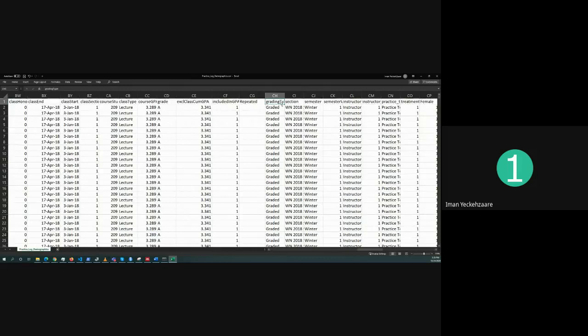We have grading type. This is the one that I told you is way more useful than this. You can easily ignore this, but you need to use this one. What this says is whether this student was taking the class for a grade or not. Because there are many students from different departments who are taking this class. Some of them are taking it for pass or fail, not for a grade in their transcript. Then we have their section. Section is like winter 2018, section 4, like a discussion section.